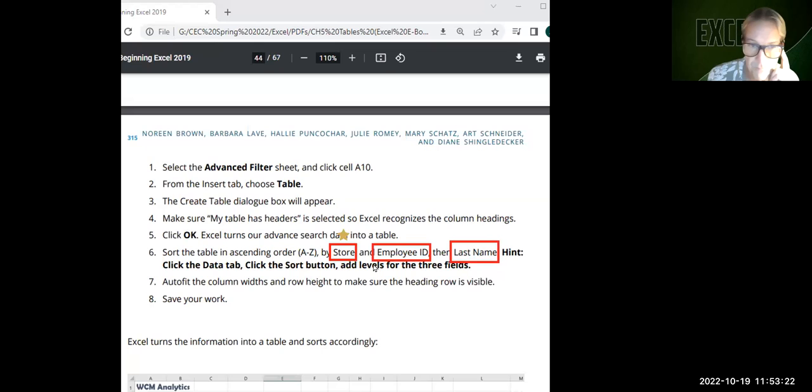That's going to be the store. What's next in terms of being most general or common? It's actually last name. It's not employee ID. Employee ID is already the most specific it could be. Each employee has its own ID. So they did this wrong. It should be sorted by store, then last name, then employee ID. Why? Because employee IDs are unique. They'll never be duplicates. That third sort will never happen.